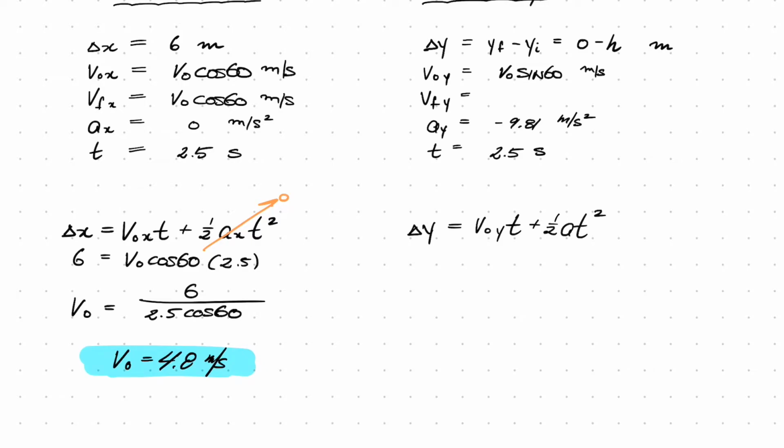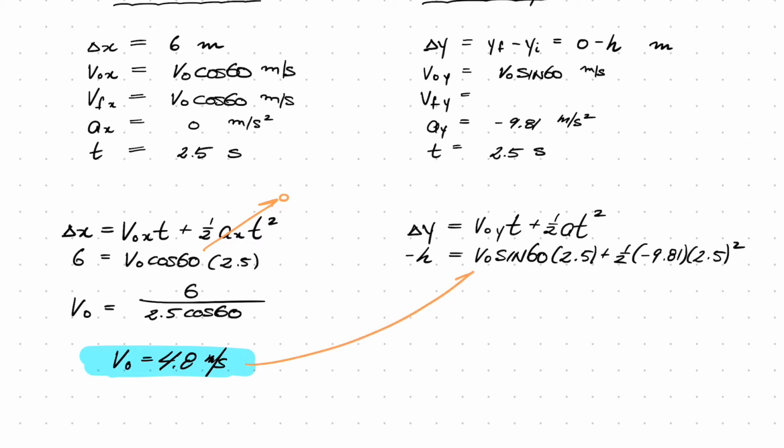Again, using the same equation, this time just in the y direction, we get delta y equals v naught t plus 1 half a t squared. Here, however, we have an acceleration of negative 9.81, so we have to be careful about that. And simply solve for h, because now v naught is known from the x direction problem. And that's it, we just solve for h now. So it turns out that the height from which Sandra threw the water balloon was 20.26 meters.